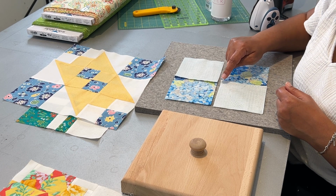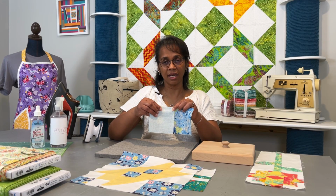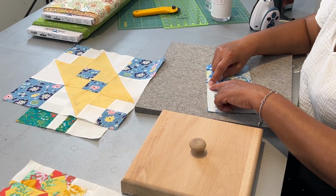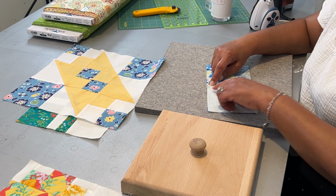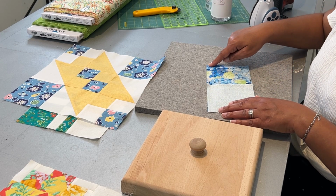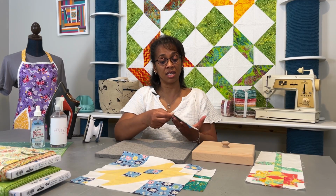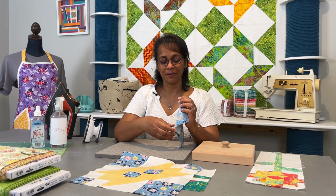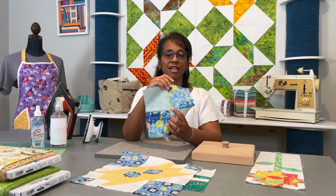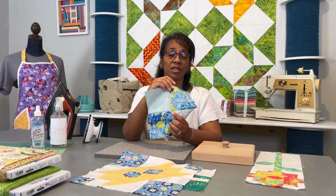Now I'm going to match these up and I'm going to feel right in here to make sure that my seams are touching. So what I'm going to do is pin these seam allowances on either side of the seam and sew along this longer seam to create the 4-patch all together. And then we're going to see what happens after that. Okay, I created the seam going across. And when I open it up, the intersection where those two seams come together is absolutely perfect.